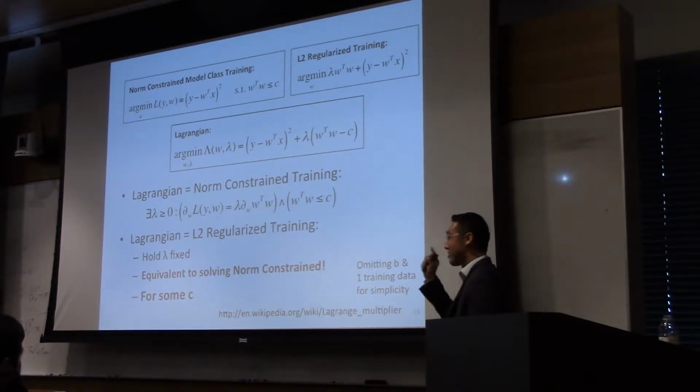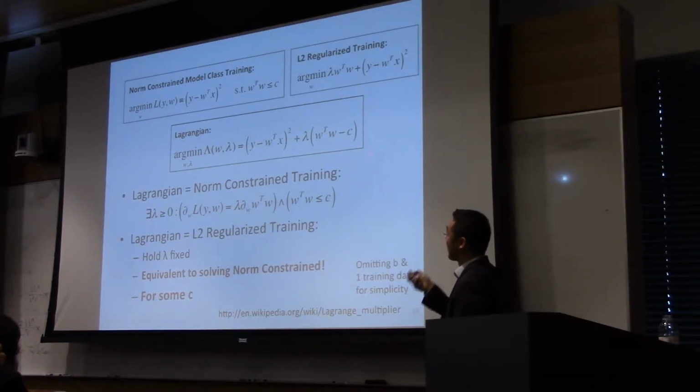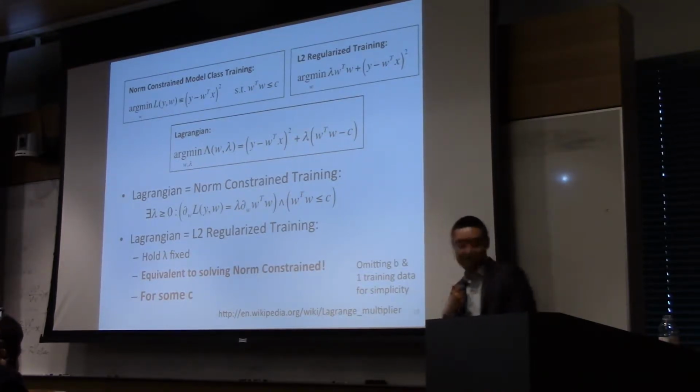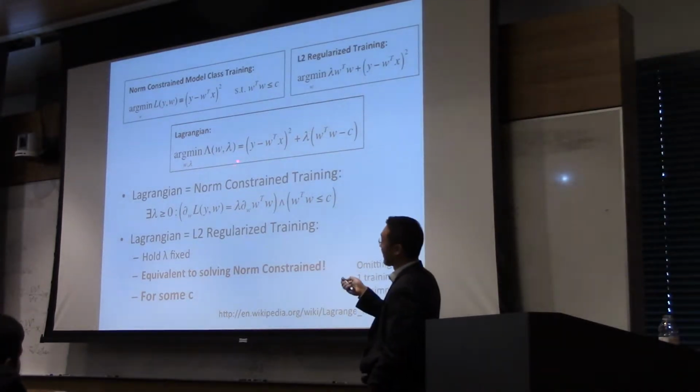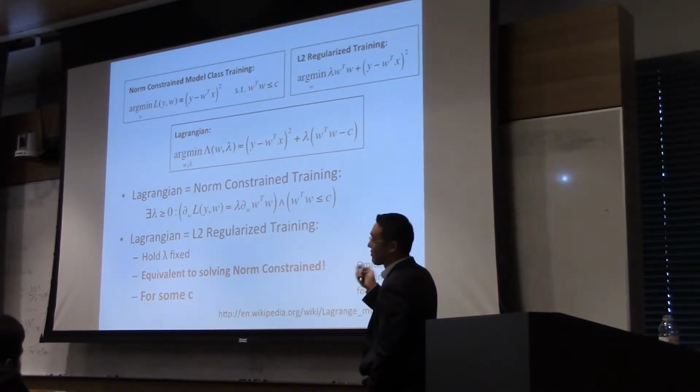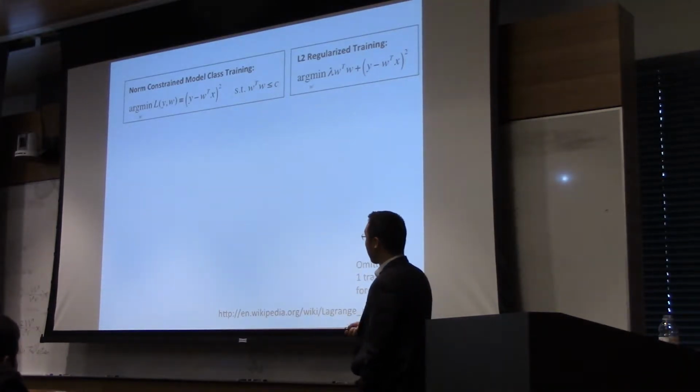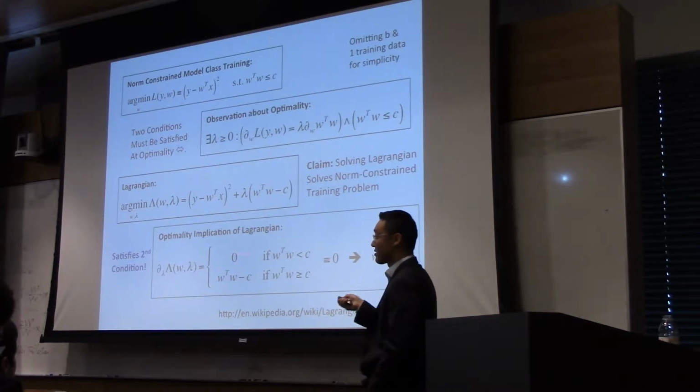I may have written this slightly incorrectly, but there is a way to write it such that it looks like this. It's a minimization problem over both W and M. And then lambda bigger than 0 should also be there, right? Like the dual constraint. Oh yeah, sorry, for simplicity I did not put in the constraint that lambda needs to be positive. I did omit a few details. The main thing I omitted is the fact that lambda needs to be at least 0, and without that you don't get this condition.